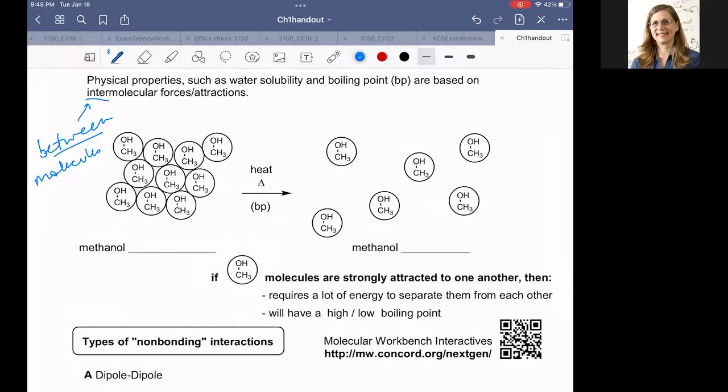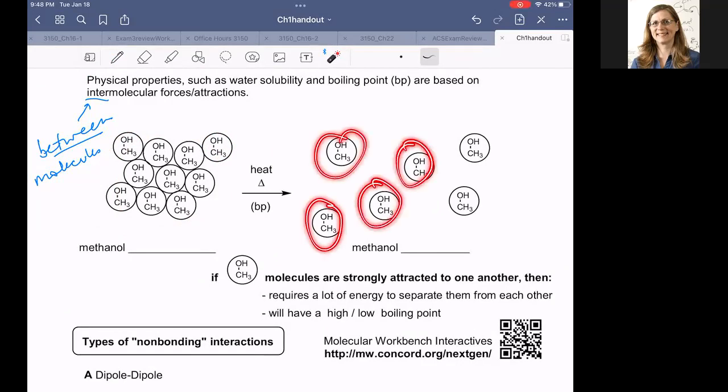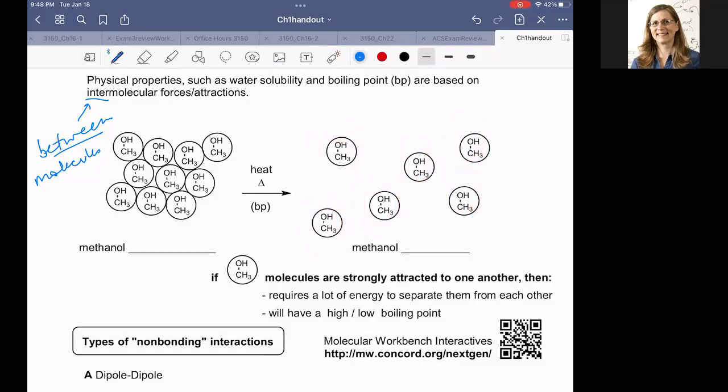We have these little molecules of CH3OH, that's methanol. We have all these methanol molecules that are very close to each other. They're touching each other. As we heat this mixture, we add heat, it increases kinetic energy until eventually these molecules are separate from each other. So what do you think these 2 drawings are representing? This first drawing is representing methanol in its liquid form. Methanol as a liquid where all the molecules are touching each other. There's a lot of motion between them, but they have a lot of contact as well.